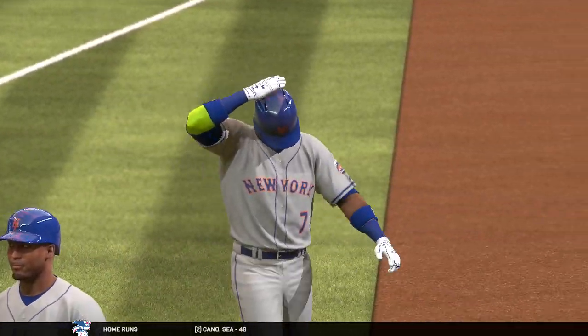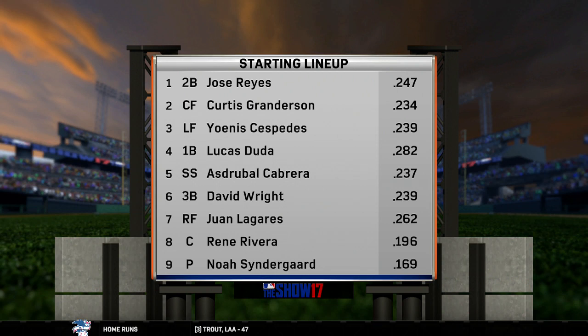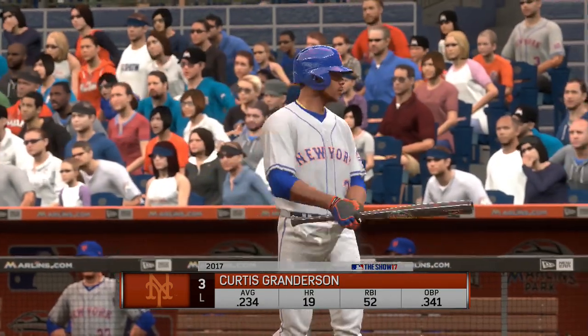And now a chance to meet the Mets. Who stands out to you, Danny? I'll tell you, this team could really use a turnaround from Cespedes. He had only 2 home runs last month, which is not good for a guy that hits in the middle of the order. They're going to need a lot more production, a lot more power from him moving forward. They expect it, and so do I.